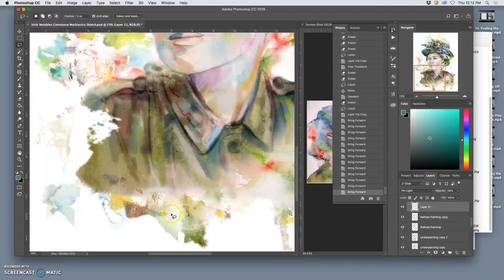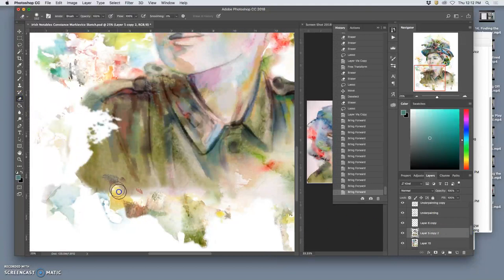Yeah, so I'm sitting above a little bit. And then on my here, I'm going to erase away from it. Let this kind of come through. So lots of push and pull. That's really what watercolor is all about.